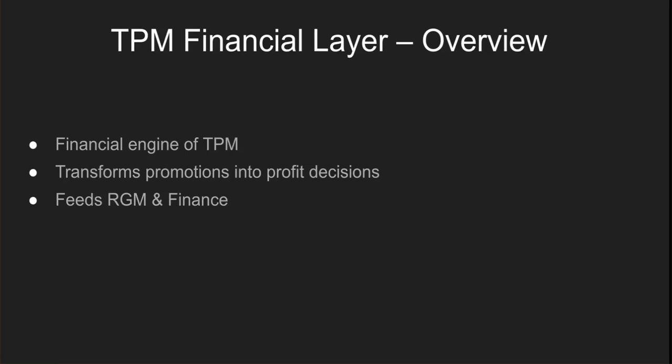Today we will be talking about the TPM financial layer. In TPM, the financial layer is the engine that converts the promotion into business outcomes. It connects what the commercial team wants to do with what the financial team allows to happen. Without this layer, TPM is only an operational thing, and with this layer, TPM becomes strategy.